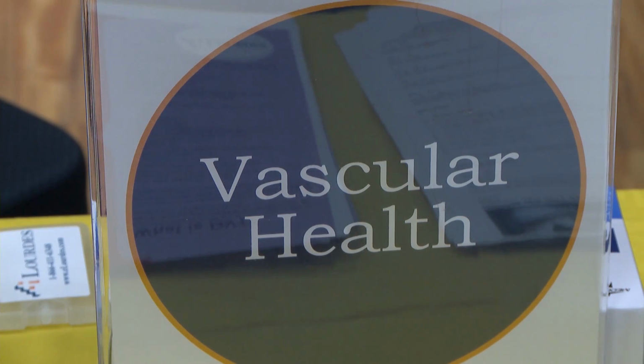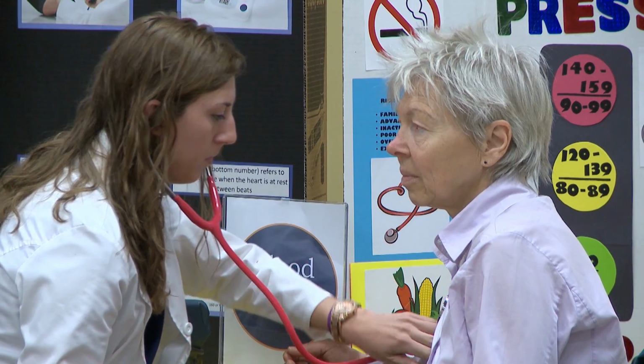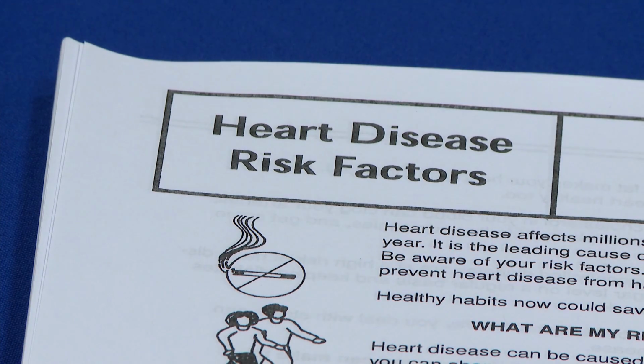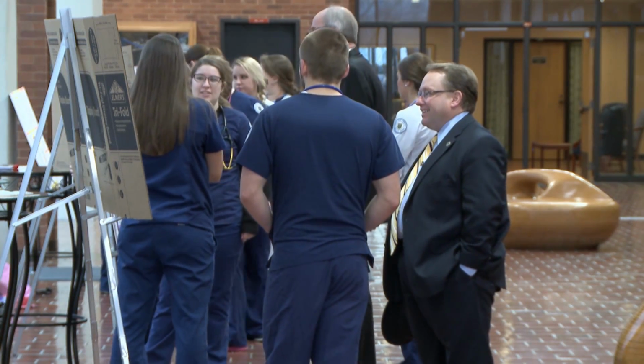There's a vascular health screening happening this time. They can do their BMI, they can do blood pressure, they can get information from the Kentucky Cancer Program, the Employee Wellness Program, the Wellness Center on campus, things like that. For about 8 years, associates have consistently attended this event and rely on the services the volunteers can provide, with appreciation of it being available conveniently on campus.